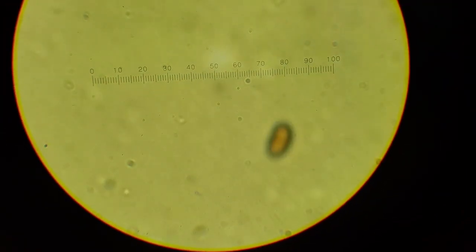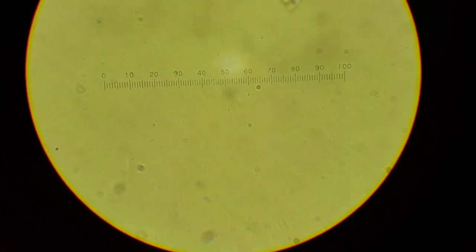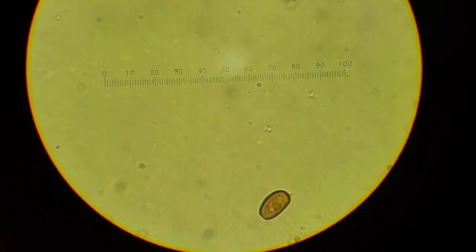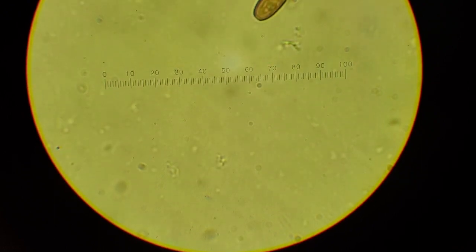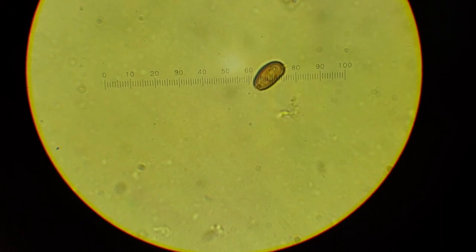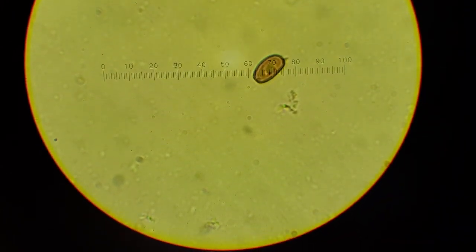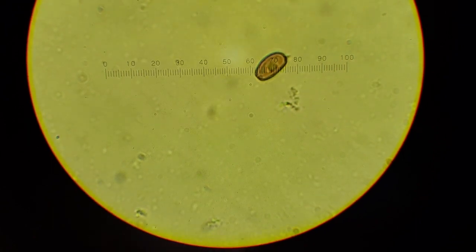There won't be too much water. There won't be too much Brownian motion. So you'll be able to make your measurements as needed. So that's basically how you would section gills and get spore measurements.